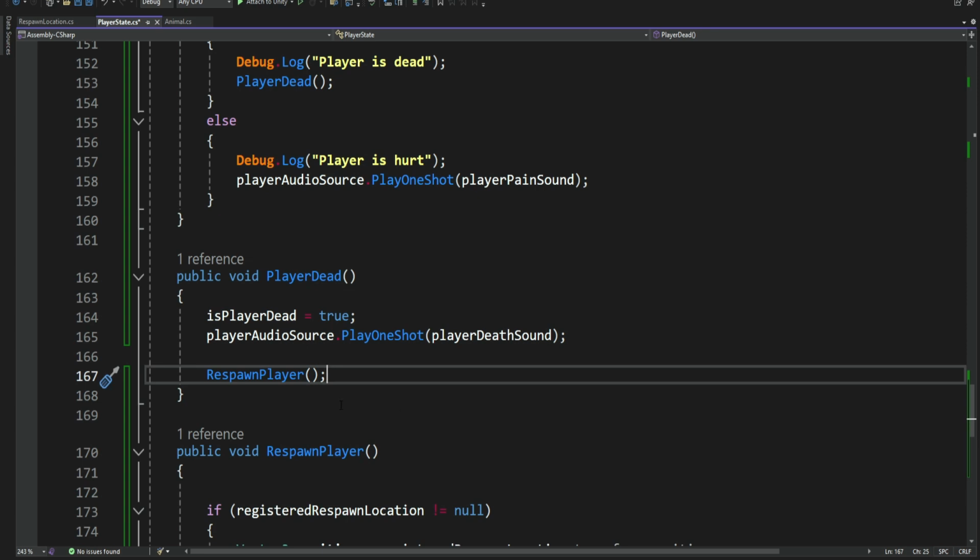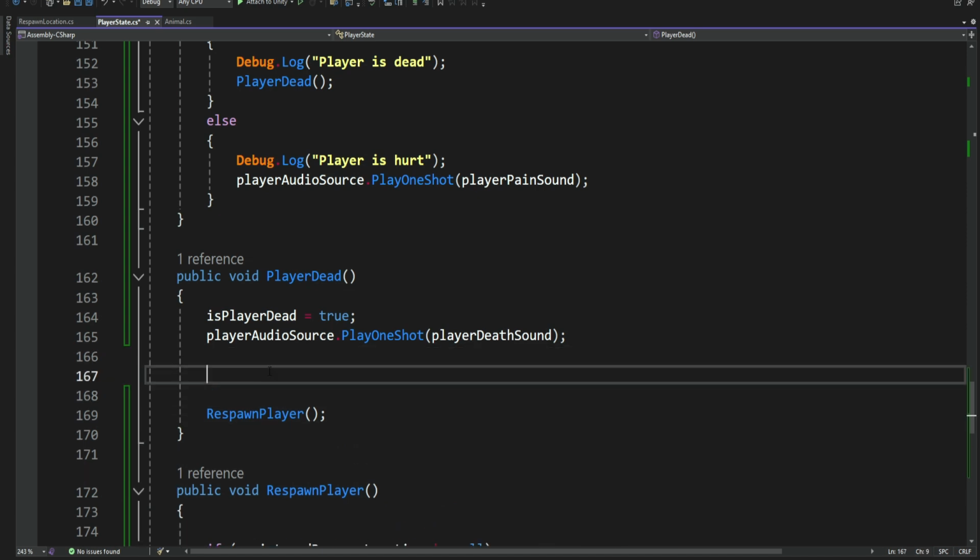Now, at this point, you can have different approaches. Maybe you don't want the player to immediately respawn. Maybe you want to create some kind of death screen and say you are dead, and then create some kind of button that when the player clicks on the button, he will respawn. Maybe he will have a button to load a new game or something like that. So for this, you simply create some kind of death screen and you set it to be active.